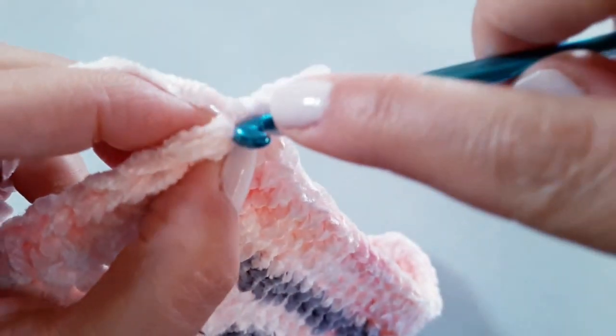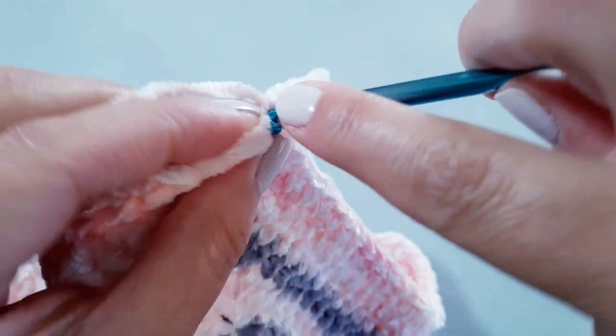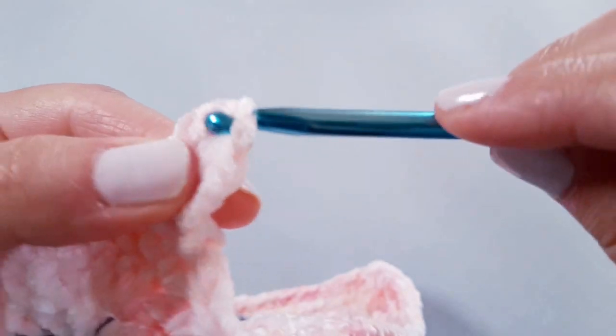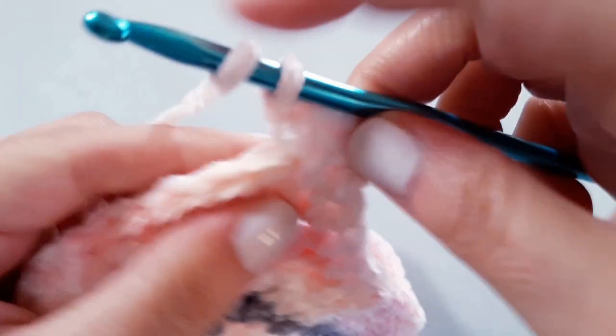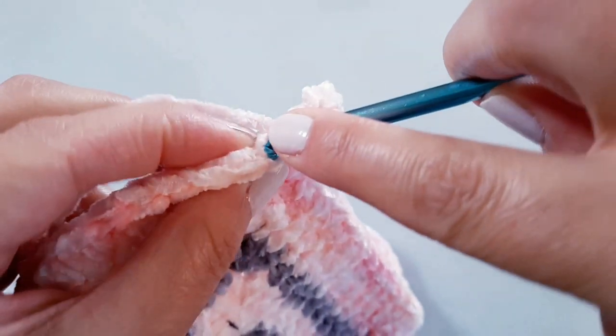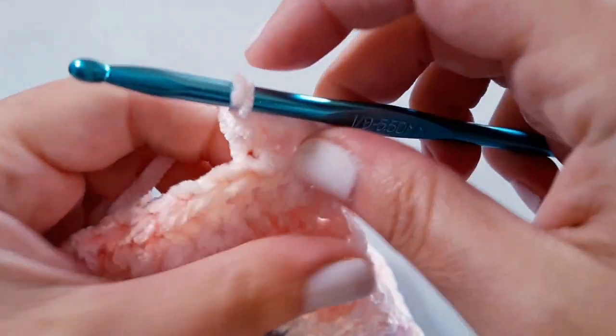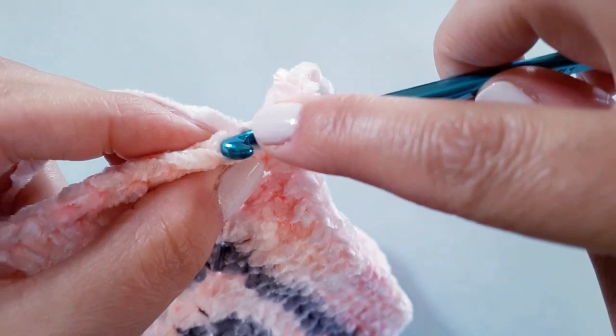And then I just do as I have been doing. So I've been going into the back loops only just because I wanted to create a little bit of texture for my border. And again, you don't have to. You can go right into the stitch. Remember, if you are newer, you want to just be a little patient and take it easy.